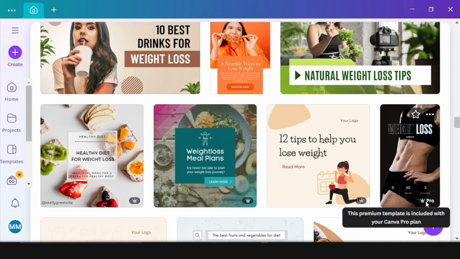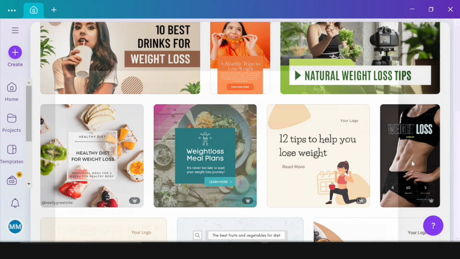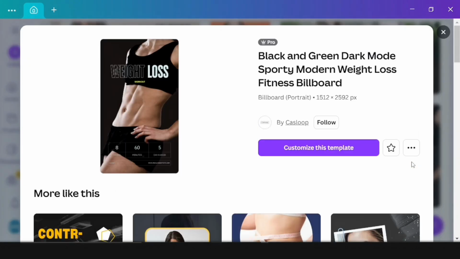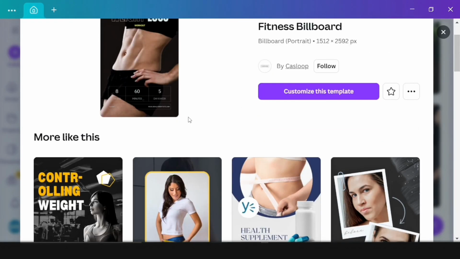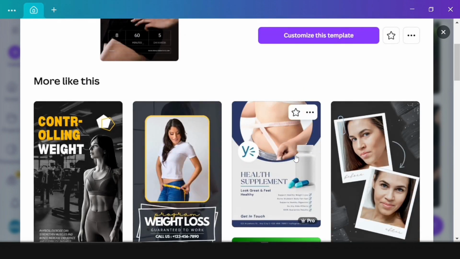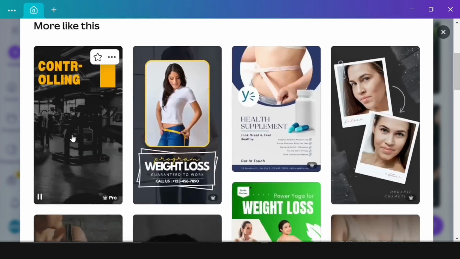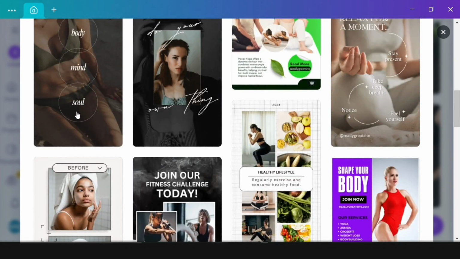Now, some of the templates that Canva has are premium templates. If you look at it, you will see a crown here, which indicates that it's a pro feature. However, Canva has a 30-day trial that would allow for you to access all of the pro features for 30 days, which makes it absolutely free during that period of time. You can use this one because it reflects what exactly we are going for. In case you want to still scroll down, you can scroll down and you will be able to see other variations of it that you can also use.